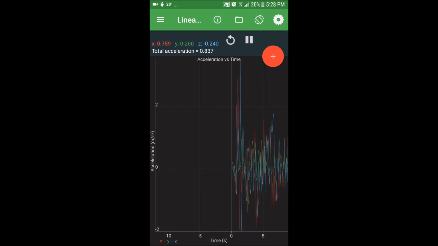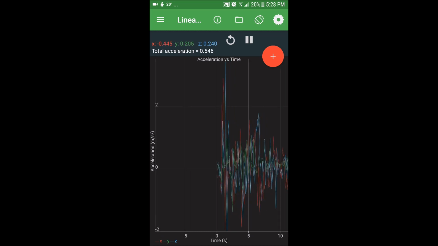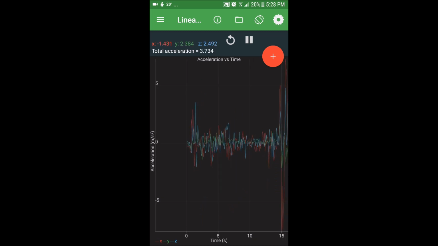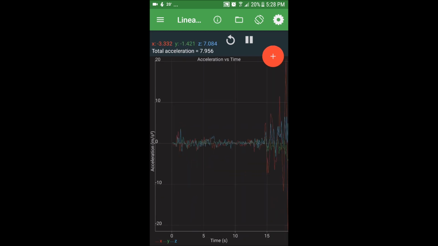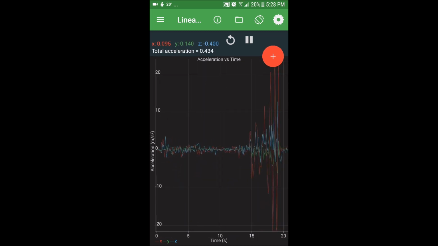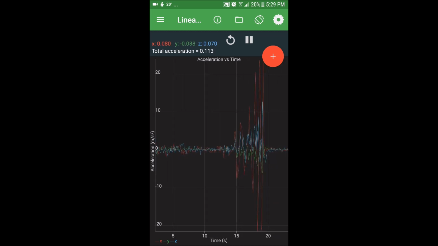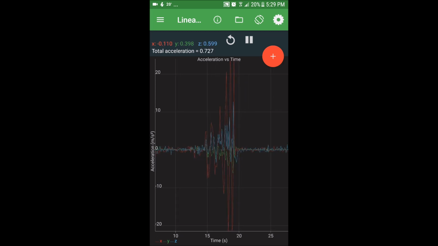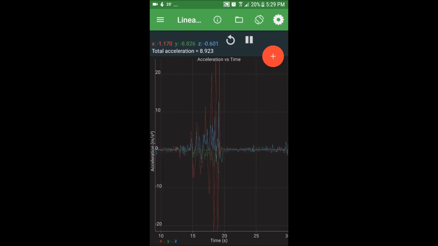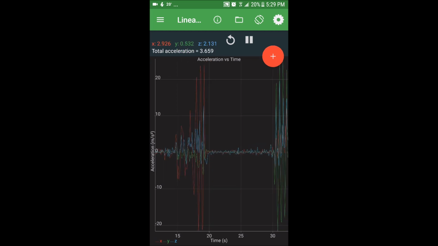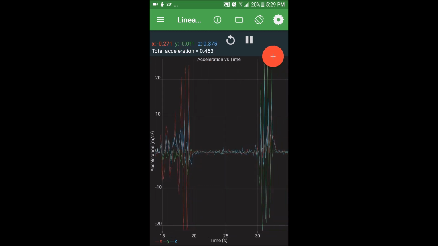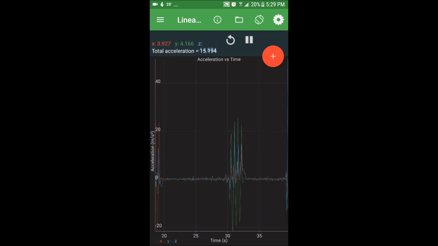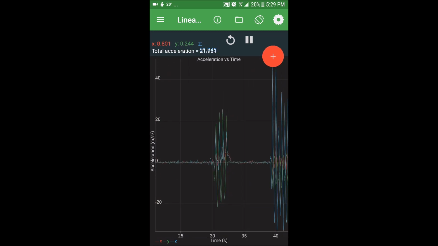It's going to record it in 3 dimensions, in X, Y, and Z. So if I move my phone from left to right, as it's facing me, and I do this fairly fast, you'll see that the red bar is moving, and so that's the left to right motion, the X motion. If I were to go up and down with the phone, we're going to excite the green bar, and that's the Y axis. The Z axis is going to be front to back.